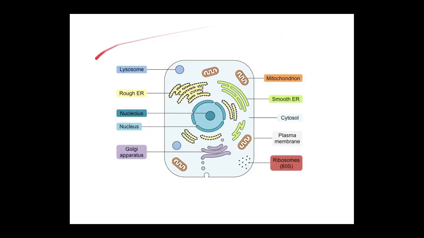And here is just a very basic drawing of a eukaryotic cell. As you can see, certain elements of the drawing are the lysosomes right here, the mitochondria over here, rough endoplasmic reticulum here with ribosomes spread out and distributed throughout, the smooth endoplasmic reticulum that lacks any ribosomes, the cytoplasm throughout the entire cell, the nucleus, this circular center organelle, Golgi apparatus over here, and then free ribosomes that are 80S within the entire cell, and then the plasma membrane, which is this outer area.